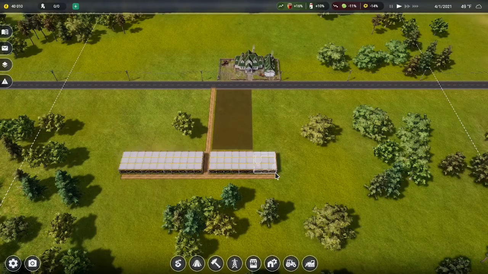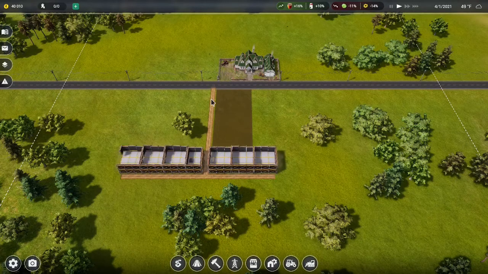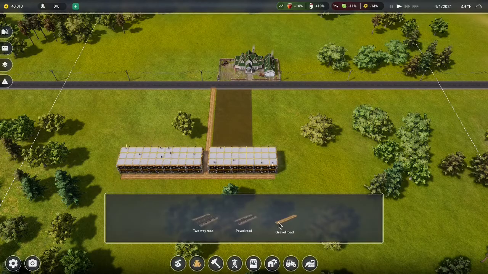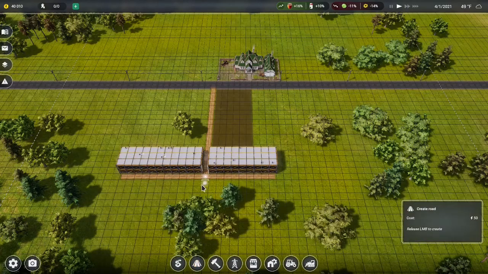Alright, so we're starting off with 6 chicken coops. I already plopped them down. And 1 social house. We are also going to need to put in a warehouse, and some sort of feeding station. So we'll put them over on this side here. Let's roll this gravel road down a little bit. Pretty good.